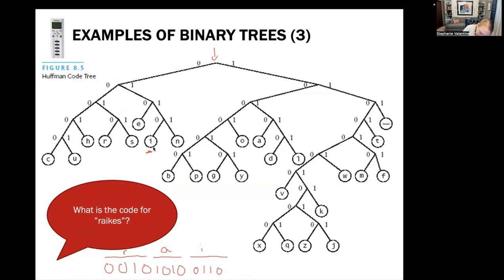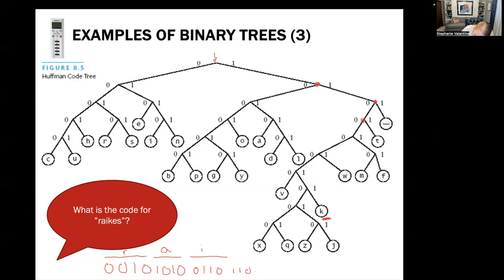Let's do one more letter. We'll do the K because we've already done E and S. So let's do the K, which should be probably longer. Yeah, it's all the way over here. So we start at the root. Of course, we go right, which gets us here. It looks like we need to go right again. And then we go left to here.